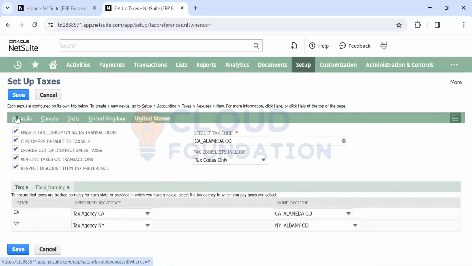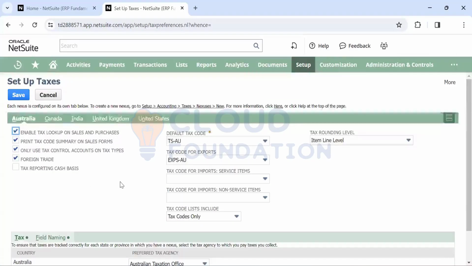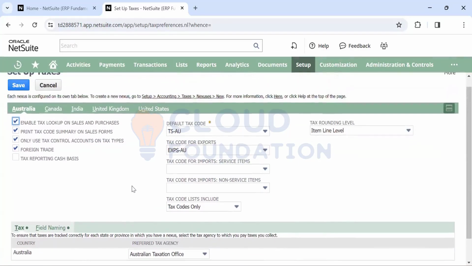We will see more in detail when we have some transactions, and we will check how the transaction tax will calculate next week. Just to give an overview about the taxes.